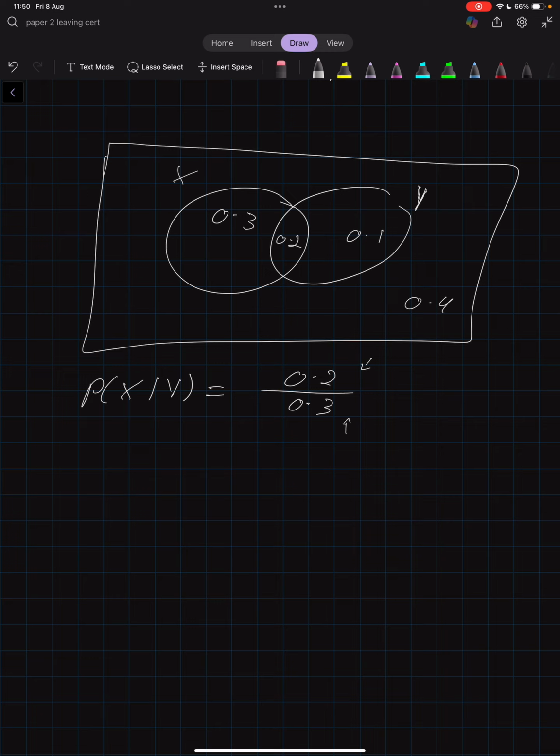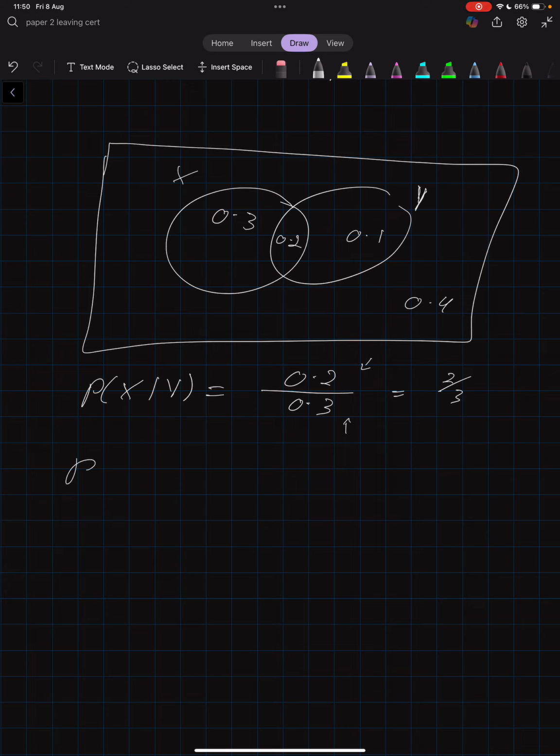It's like saying there's a 50% chance that it happens, but you know what happens, and therefore there's a 100% chance that it happens. So how do you get, if you're at 50%, how do you go back to 100? You divide by 50%. So if you have a 50, you divide by 50, and therefore you get back up. So that's basically what's happening here. Okay? So this is just 2 and 3. So there's a 2 and 3 chance that it happens if we know that Y happens.